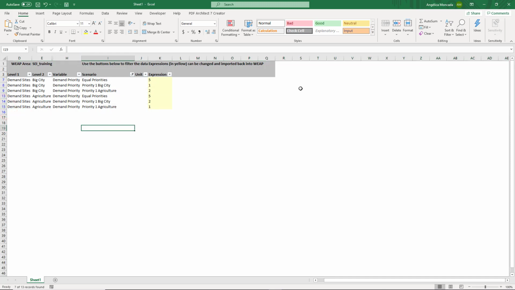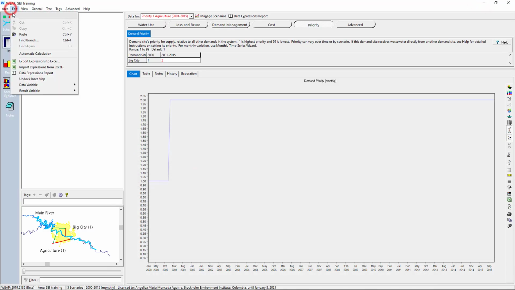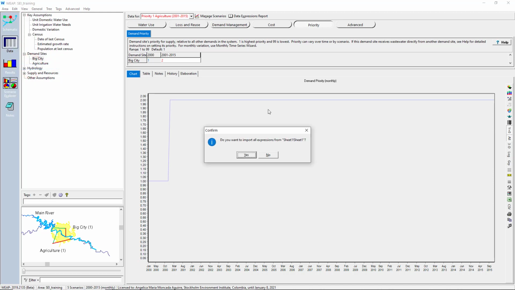For importing these expressions in WEAP from Excel, we need to leave the Excel sheet active. We are editing the Sheet 1 sheet in this Sheet 1 workbook. Go back to WEAP. Go to Edit and select Import Expressions from Excel.